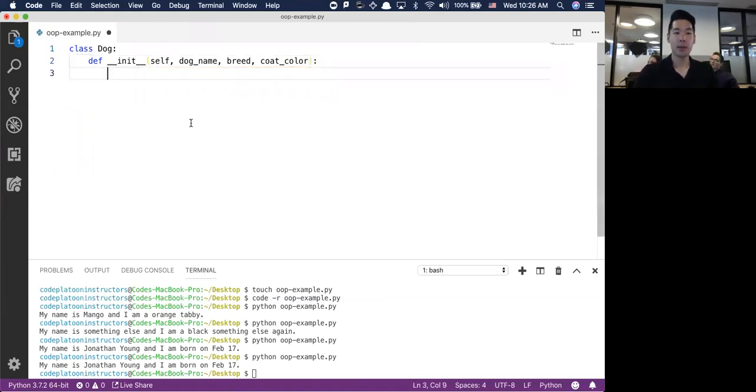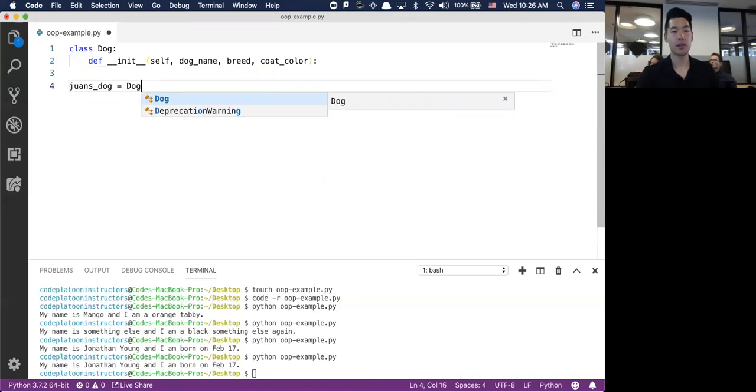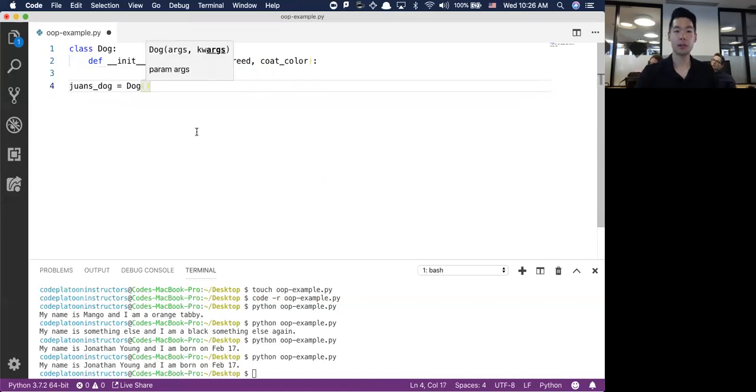So whenever I create a new dog, let's say, who has a dog here? I don't know. Let's say Juan's dog. All right, Dog, and then what is your dog's name? Rocky. What breed is your dog? Lab. Coat color? Brown. So Juan is going to create a new dog named Rocky. It's going to be a brown lab.